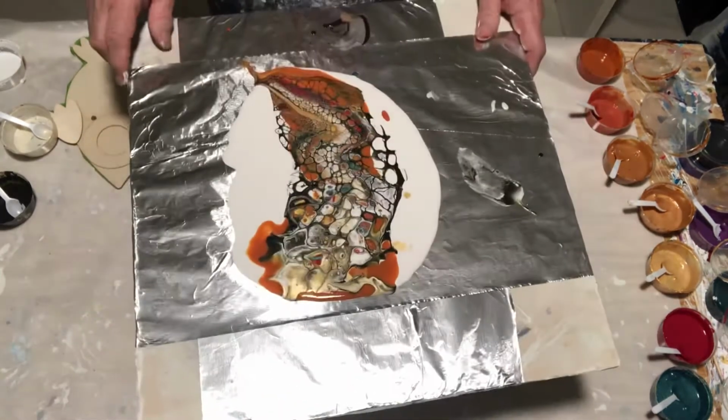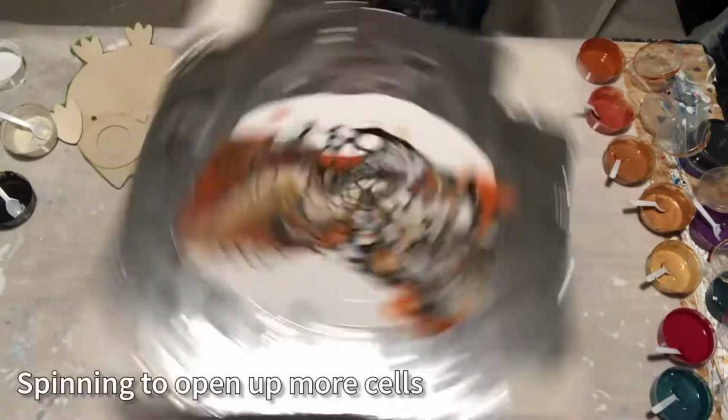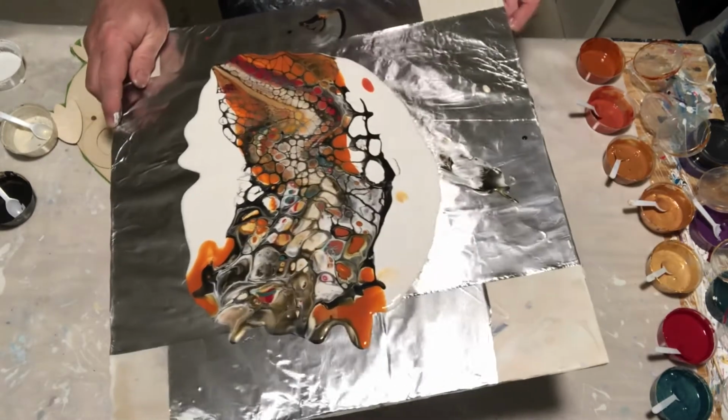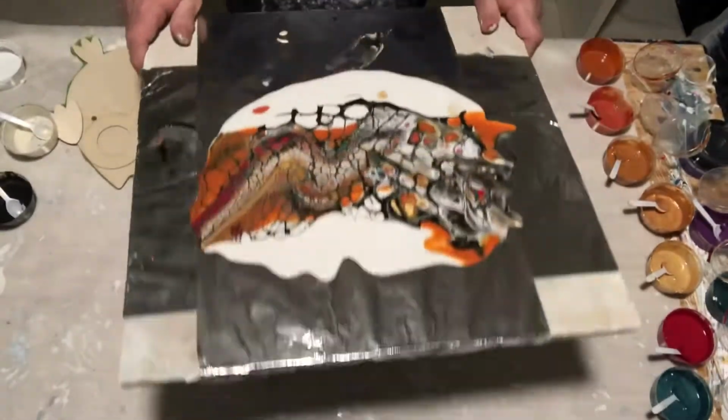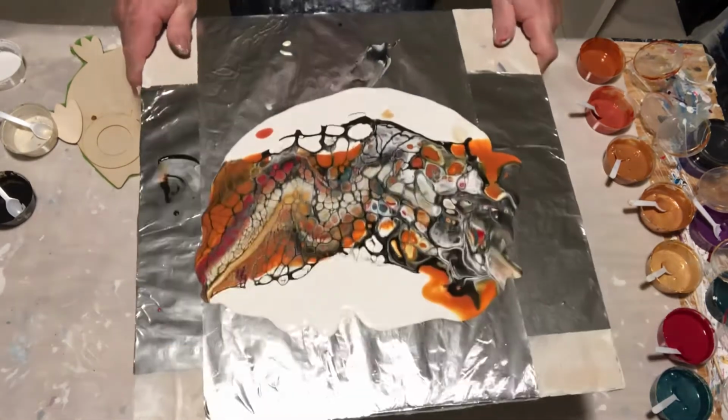And you know, spinning this out to get some cells open up, it's more than just a recipe. It's really a community that shares information, things that have worked for them, things that haven't worked for them.